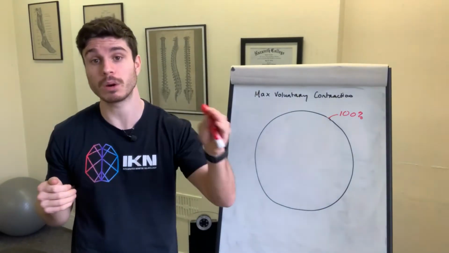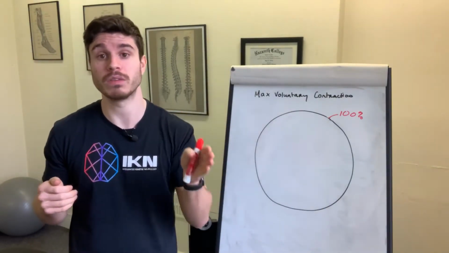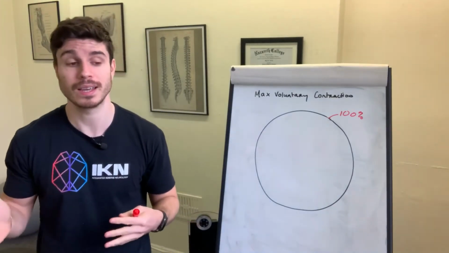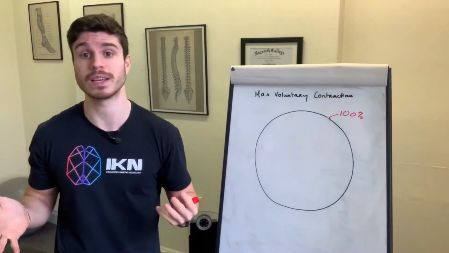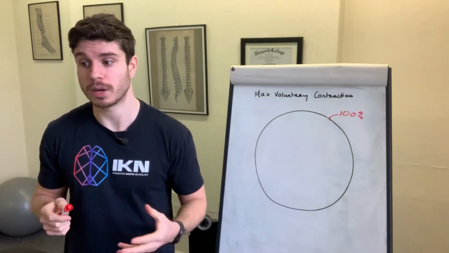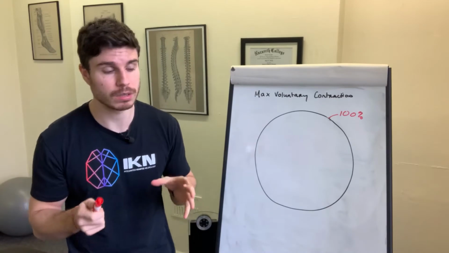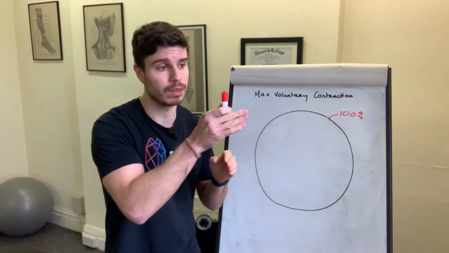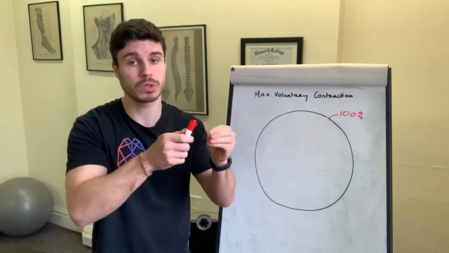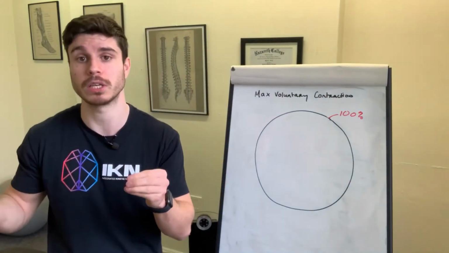Because typically when we're working with clients, all they know is weak versus strong, and weak is bad and strong is good for them, but that's not necessarily the case. So they want to go from 0 to 100 as fast as they can. So we need to alter our assessment and our movement strategies to be able to identify the client's ability to adapt and produce the right amount of force over a particular range.